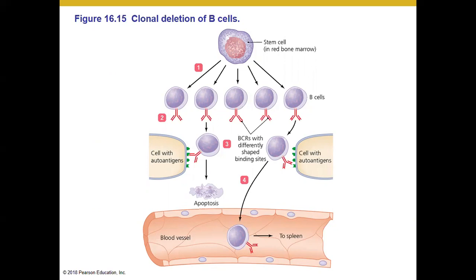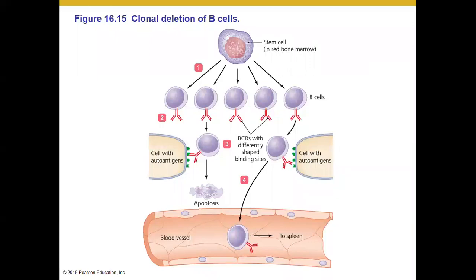So again, sometimes cells get through that still interact with self-antigens. And here, notice this is in the bone marrow. So the bone marrow is where B cells are tested. Does anyone know off the top of their head where T cells are tested? Yeah, the thymus. T cells are formed in the red bone marrow, just like B cells, but then they leave for their education, while B cells kind of stay in-house.